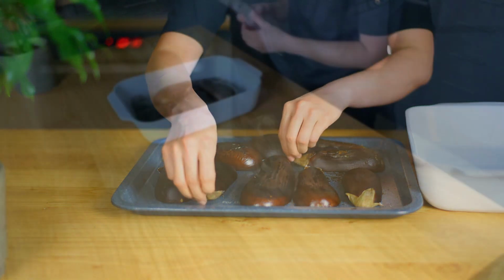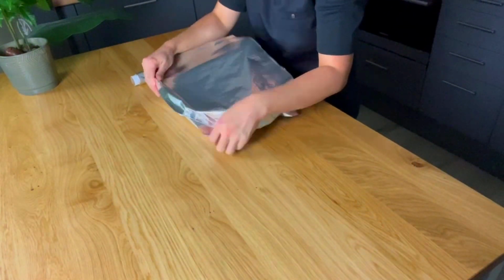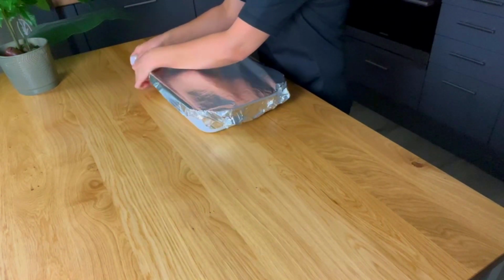After 10 minutes, switch the oven to 180 Celsius, place them in a baking pan and cover it with foil. Put it back in the oven for 30 minutes.